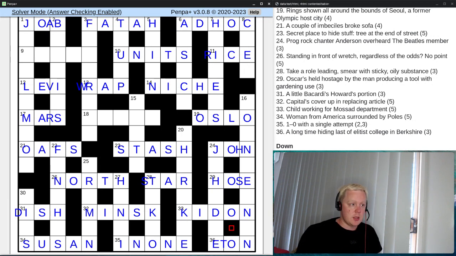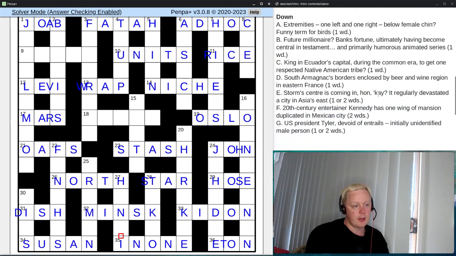So that is the acrosses done, at least the ones that we can do without solving the down clues. Now we get to the good stuff. So now we get to solve clues and not have any idea where they go in the grid. But we can get some help from the grid, so we can sort of see what kinds of words, like look at this word. There aren't many words that fit here, for example. So we can already sort of look at what kinds of words we might be looking for.